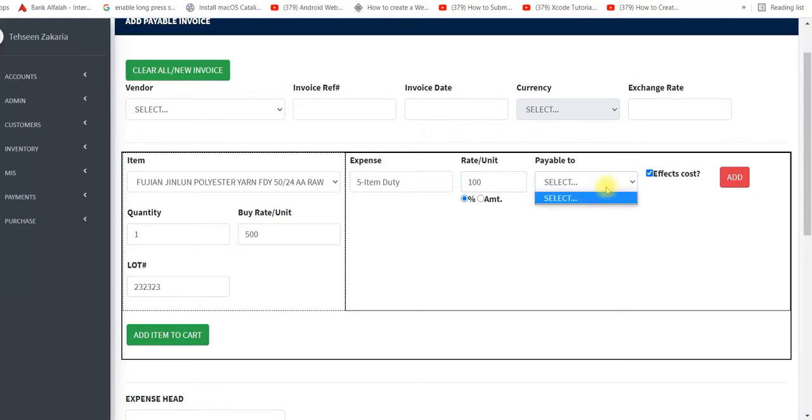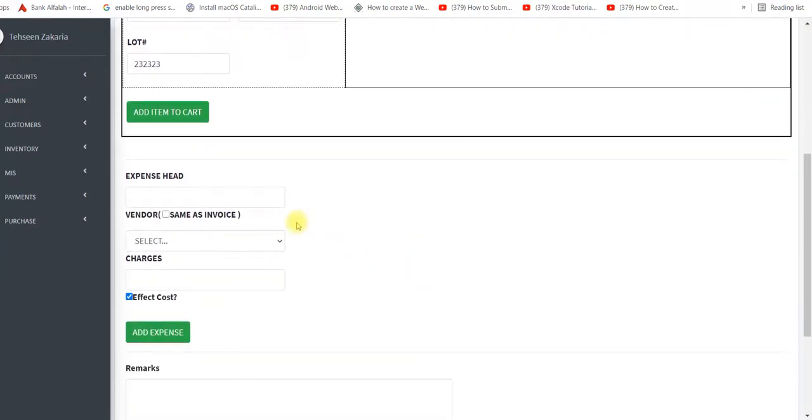There are no vendors in the system right now actually, but it would be any vendor of the customs or collector of customs or anything. This way, this duty will be for this product, then you will enter another product and enter individual expenses on those products. After that, you can add an expense like a complete transport expense on the whole invoice.